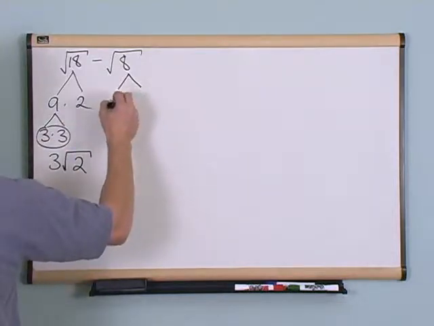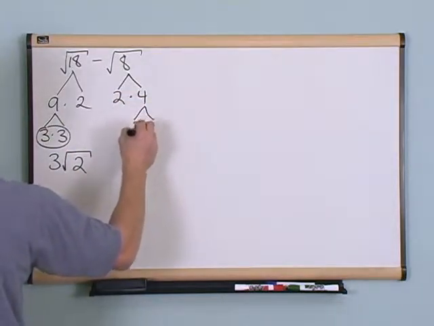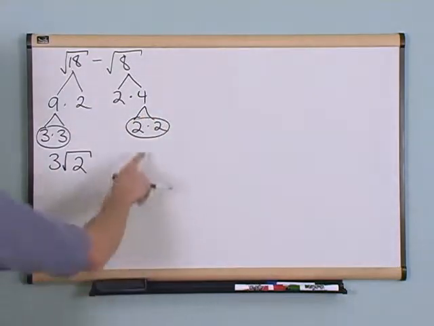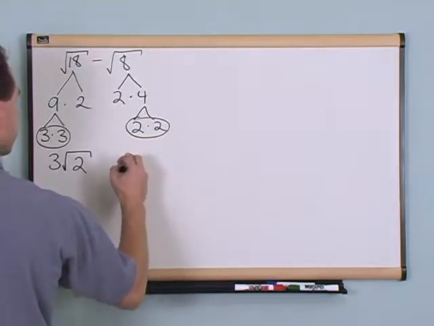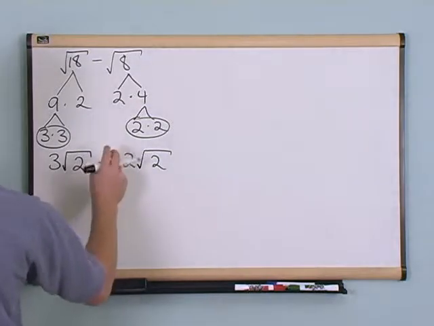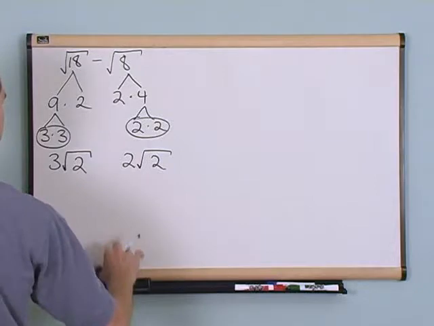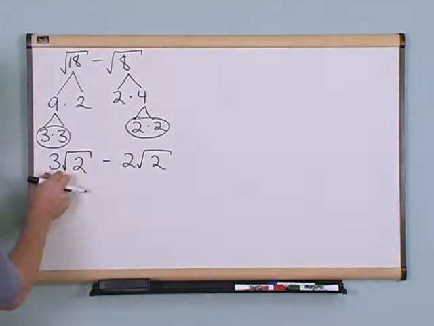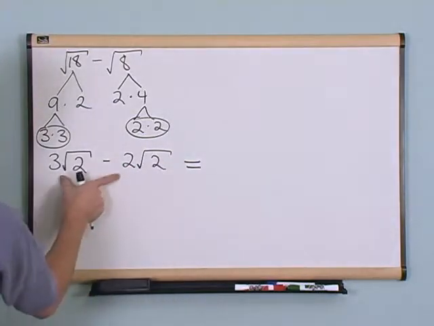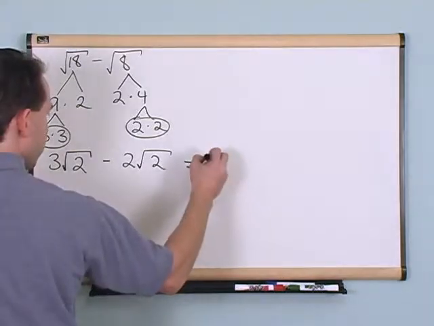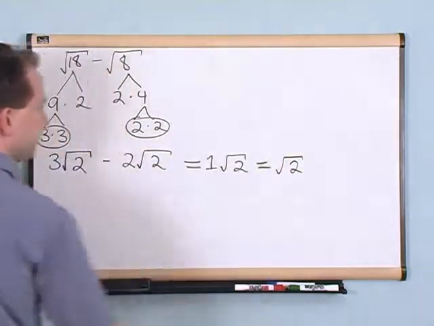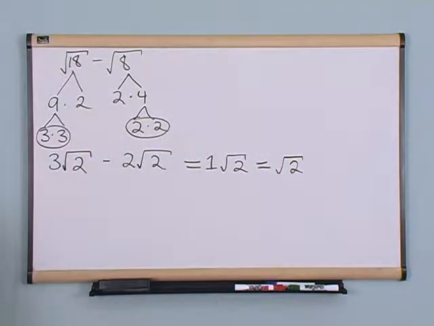For the 8, it's 2 times 4. For the 4, it's 2 times 2. So I'm going to look for a pair. I have it. I'm going to take this 2, I'm going to pull it out. So it's going to be 2 times the square root of 2, which is just left over. It just stays under the radical. And these two quantities are subtracted from one another. So I've got 3 square root of 2's, 2 square root of 2's. So these are common, so I can just subtract the coefficients. 3 minus 2 is 1 times the square root of 2, which is just simply the square root of 2. That's pretty much it.